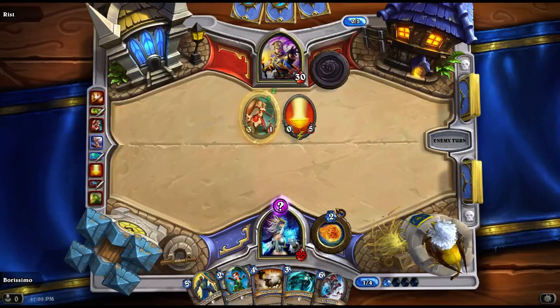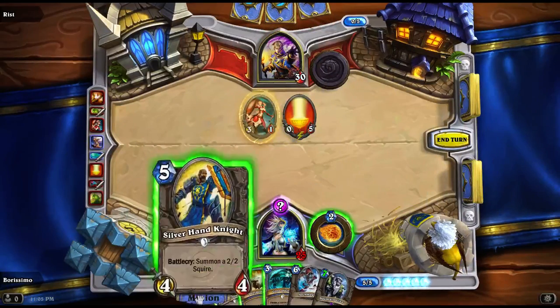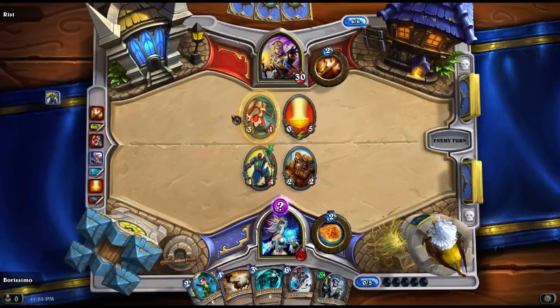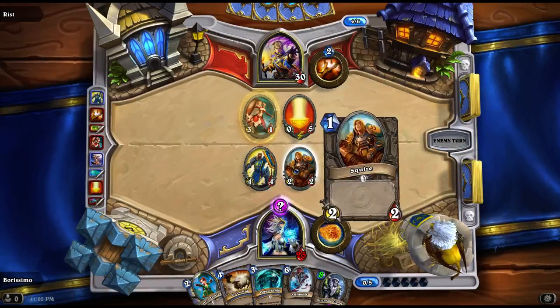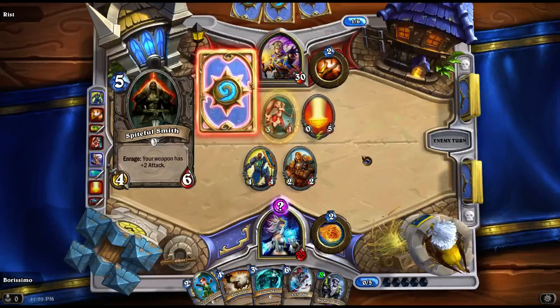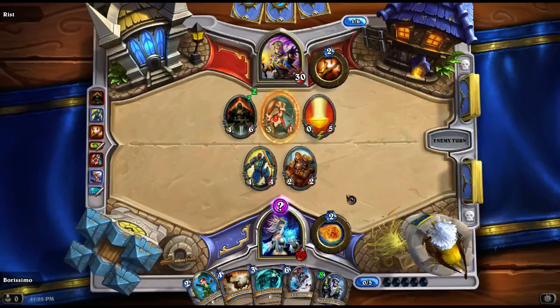Alright, I could use Polymorph on that Scarlet Crusader. But I think, all things considered, the Silverhand Knight holds up against the Scarlet Crusader just fine. He can pop the Divine Shield and kill the Squire, but then the hero ability will finish off the Scarlet Crusader. Just in general, Scarlet Crusader is not great against mages. It's a really good card, but there are situations where it's not good, and playing a mage is one of those times. With luck, next turn, nothing super scary will happen. I can just play the Archmage.